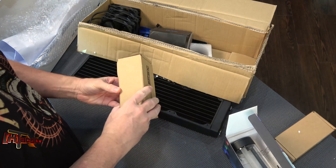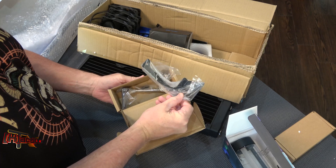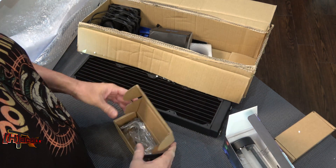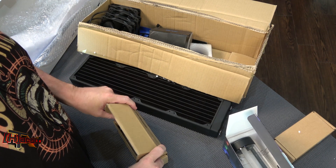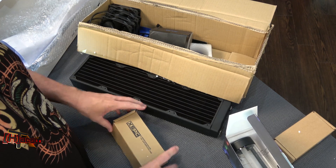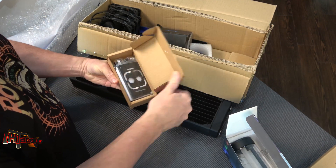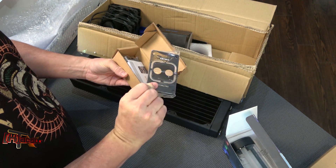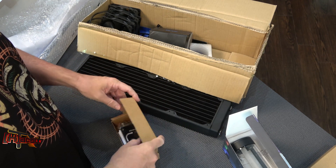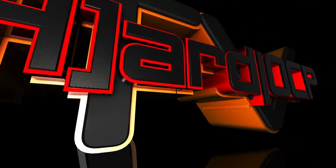They also sent over some feet mounts for my radiator so I can get that mounted properly. I'm going to put together a system that will be kind of mobile around the office so I can move it around where it needs to be, instead of being attached to the bench. They did also send an extra AM4 block mount — it's got pretty RGB lights on it too. So once we get all this together we'll show you how it works for Threadripper.